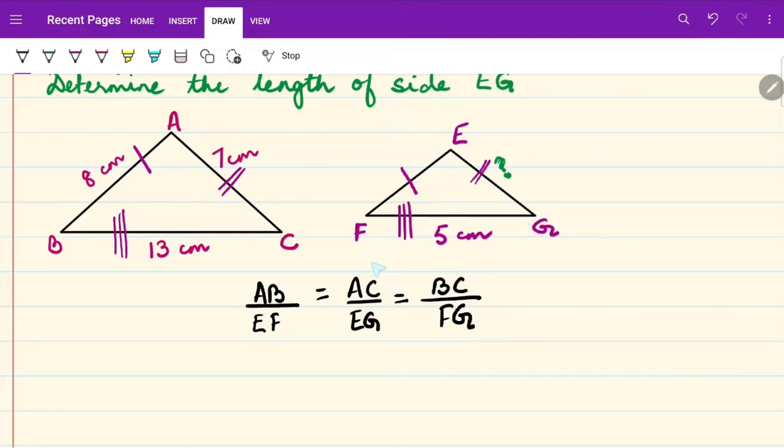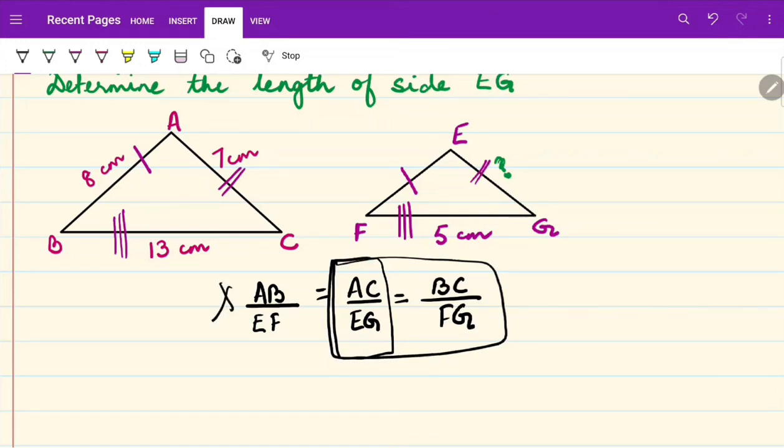So let's pick this one here. This has to be in our equation. We don't need all three ratios. We'll just pick the one whose side we have to find, and another ratio which has both sides given. For this problem, BC and FG, these two corresponding sides have their values given to us. So I'm going to use the one which has BC and FG. So these two are the ones that we are going to use. We can ignore AB and EF. This one we'll cross out.